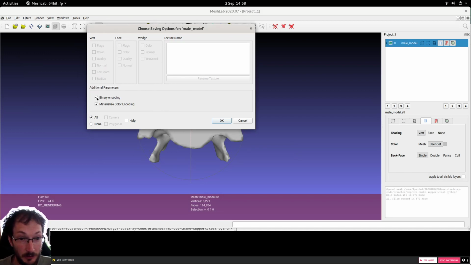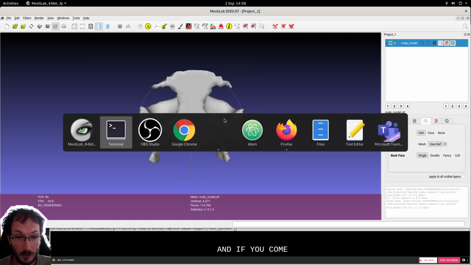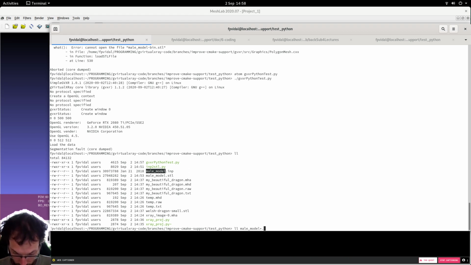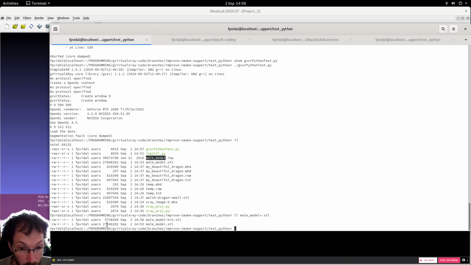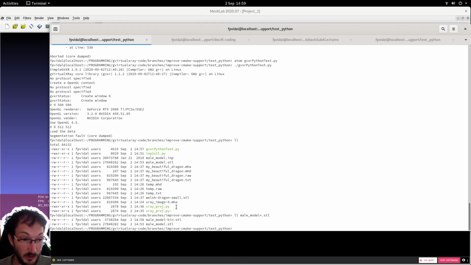So here I make sure that there is a tick in that box. And if we compare the two now, you can see that this is a lot smaller, less than 6 megabytes. So that's pretty much why I'm doing it.